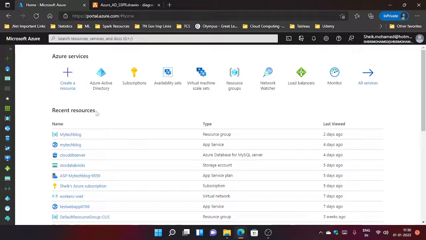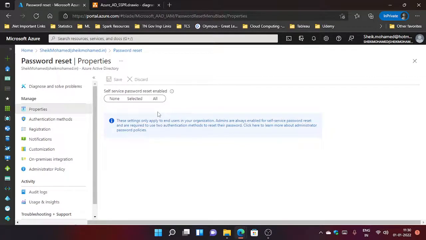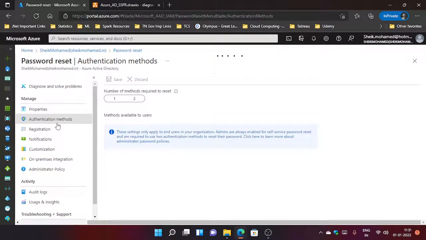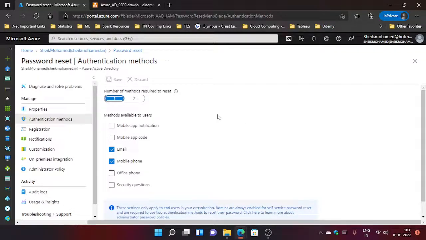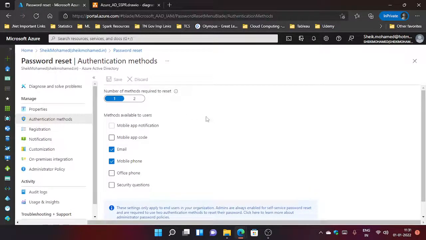Let me go on to Azure portal, my administrator account, to Azure Active Directory, click on password reset, and here you can see there are other options in place like authentication methods. Here you can see the number of methods required to reset. Currently, just one method is enough. If you click on two, the user needs to pass through both methods to authenticate and then do a password reset.